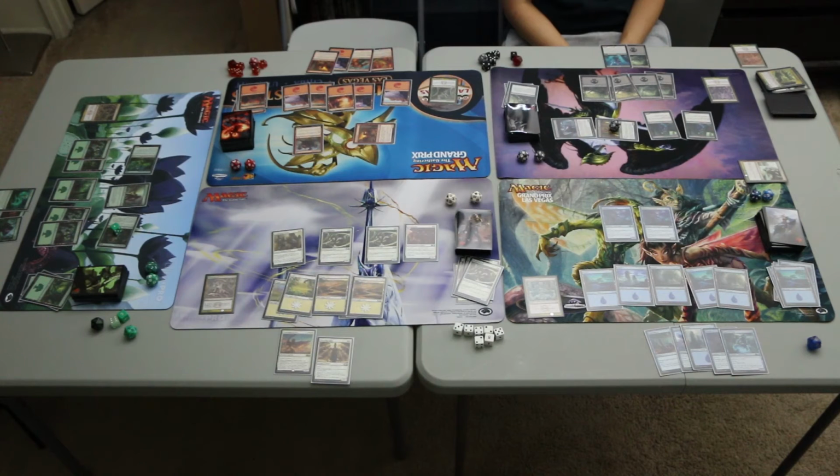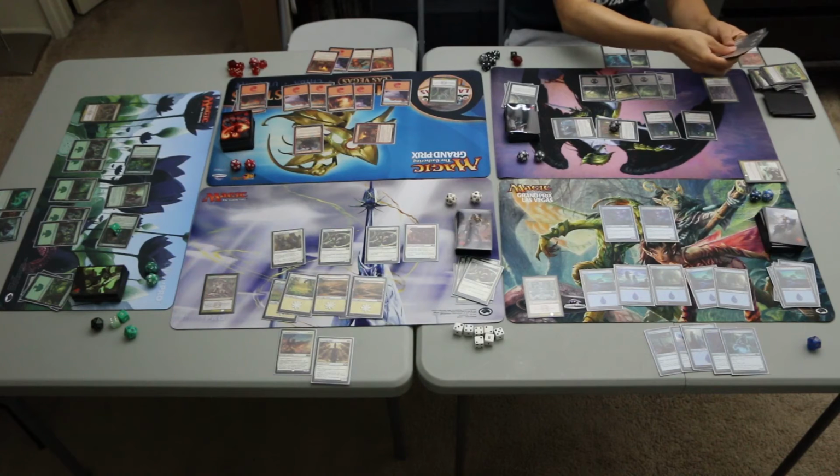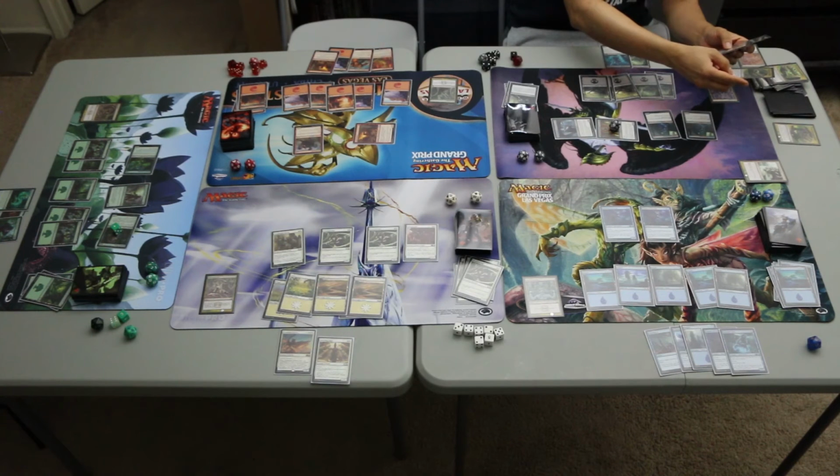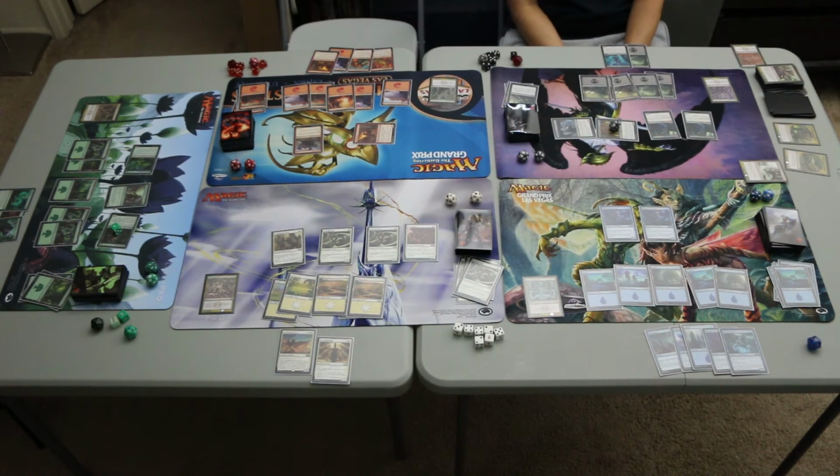We'll reveal 8 cards to see if there are any new heads. There are 2 new heads. We have a Shrieking Titan head. At the beginning of the Hydra's end step, each player discards a card. And the Ravenous Brute head. Can't cast any spells, so we'll pass to the Hydra.